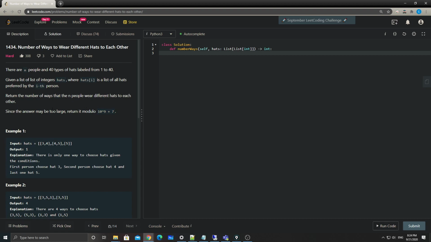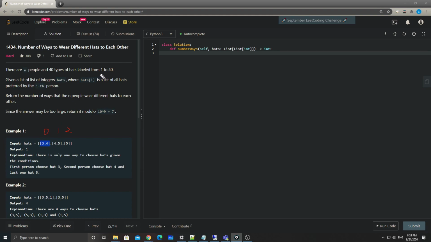For some examples here, the index in this hats array represents the ID of the person. So in this case, we have person zero, person one, and person two. Person zero can wear hat number three and four.